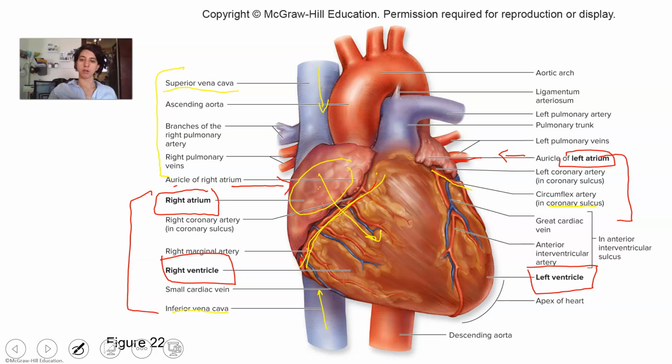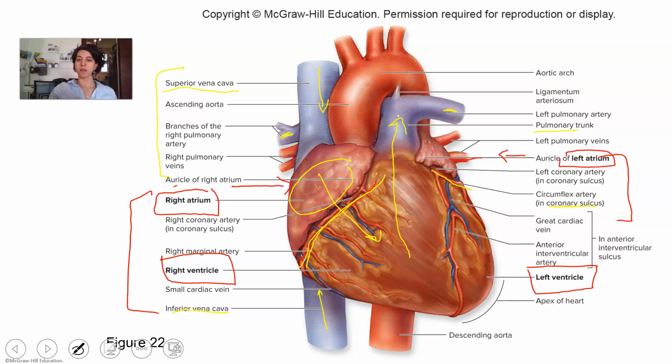So when the heart contracts, the right ventricle sends this blood through these vessels called the pulmonary arteries. Here is that exception where arteries are carrying deoxygenated blood. You have the pulmonary trunk here, and the left and right pulmonary arteries receiving blood from the right ventricle and sending it to the lungs.